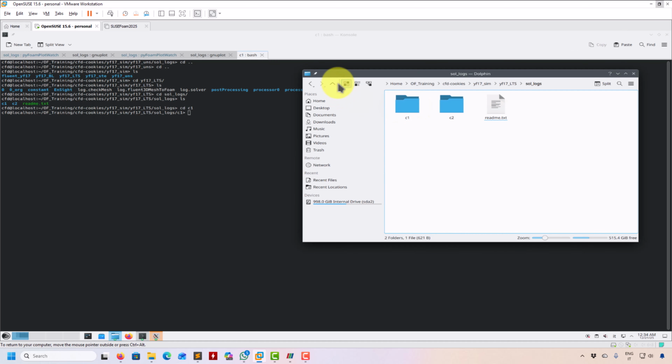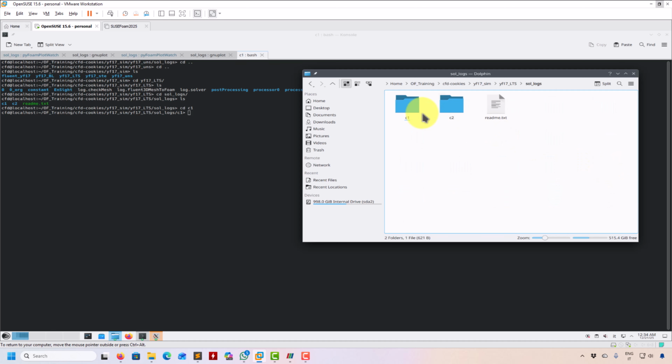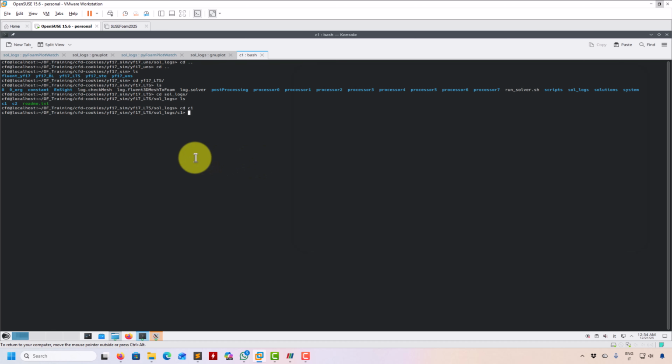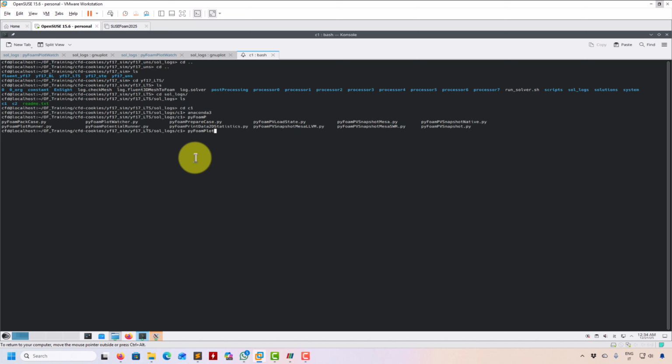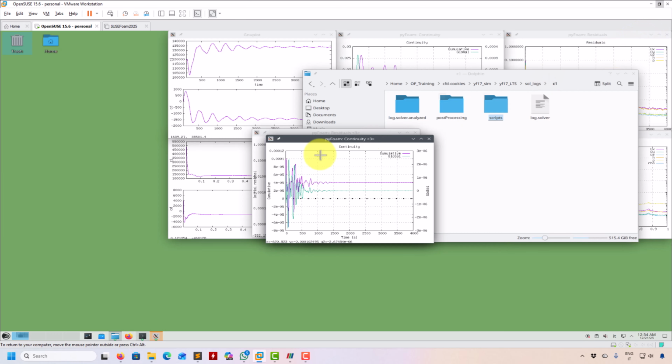I will go to C1, but also I need to copy this here, put it there, and let me load this on Python plot washer log solver, and now also let's wait for that.